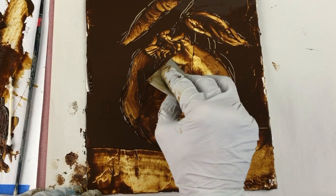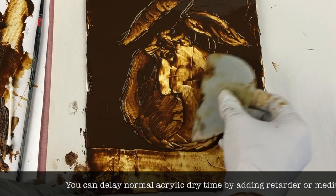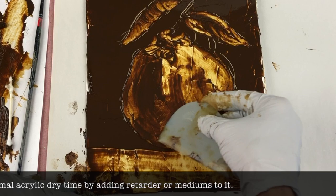It pulls that away and you can see the texture just perfectly. Because these are open acrylics, they stay wet for quite a long time. Normal acrylics in this situation would probably be drying pretty hard by now, but these are still moving around and lovely to work with.